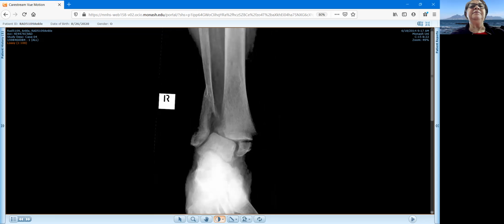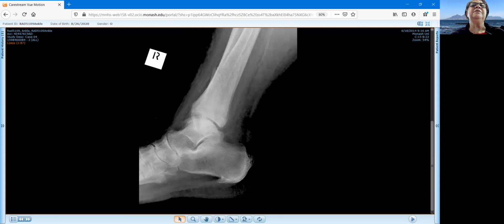So we can see that there is a fracture of the medial malleolus, and also that there is a fracture of the distal fibula. And this fracture of the fibula has an angulation. At the ankle joint, there is severe dislocation of the right ankle. You can see that the talus has been displaced laterally. And now let's just have a look at our other views as well.